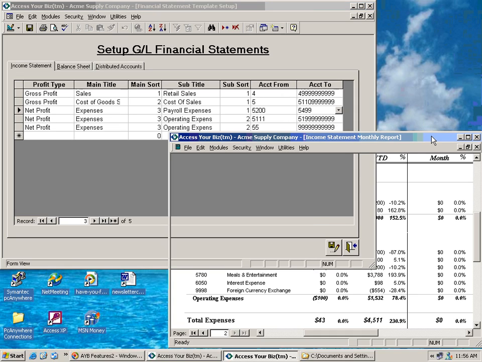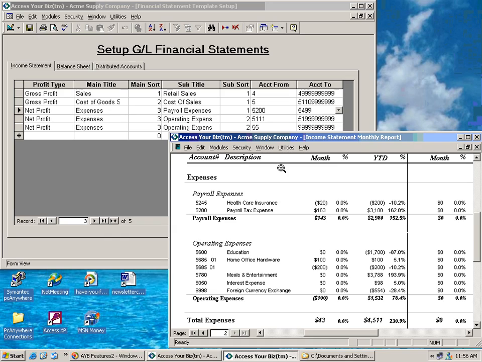On this particular screen, you can see for the expenses right here is the main title, as you can see over on the other screen, main title expenses. Underneath that, you have payroll expenses. If you look at the other screen, you can see the subtitle, payroll expenses, and notice it only includes the accounts that fall within the account range of 5200 to 5499, which includes only these two accounts, 5245 and 5280.